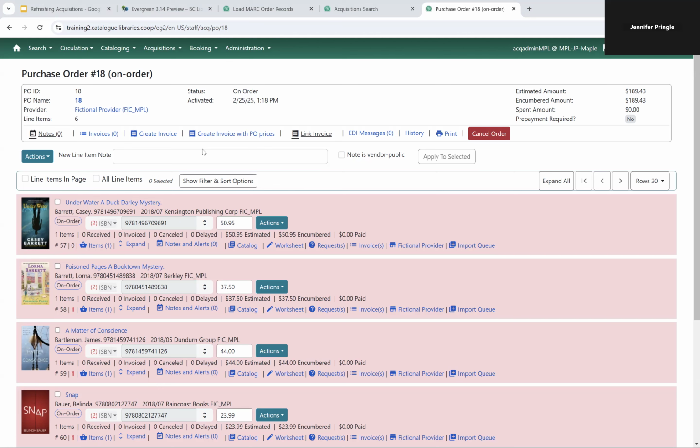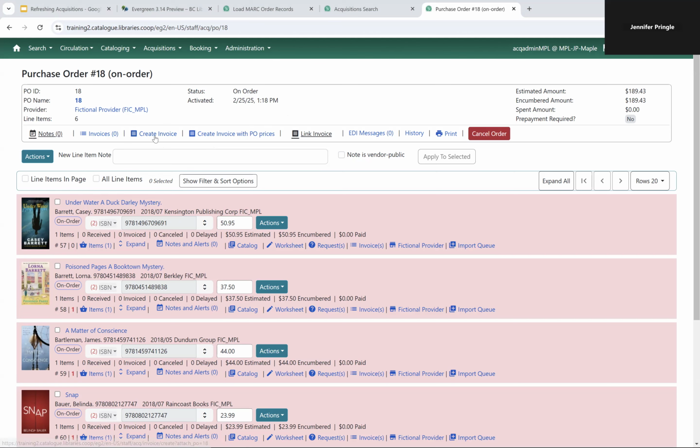So just be aware that right now these buttons will do exactly the same thing, and they will pre-populate your invoice with the prices from the purchase order. So if what you put in the purchase order is different than what you're actually charged in the end, you'll just want to make sure that you're updating those before you close your invoice.